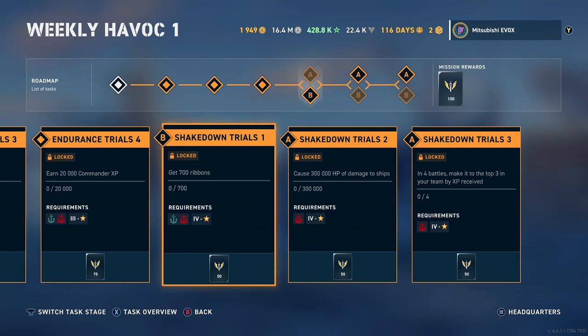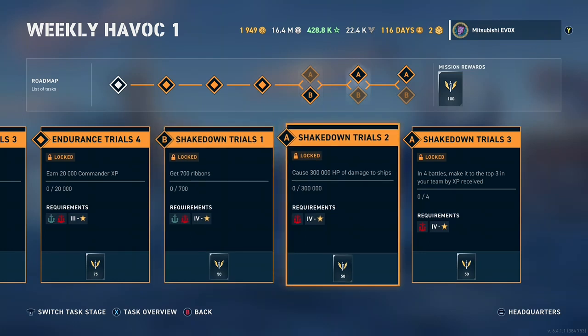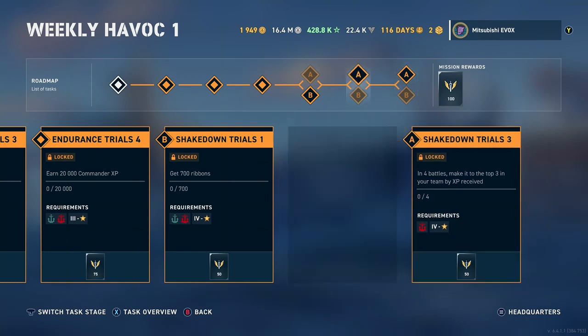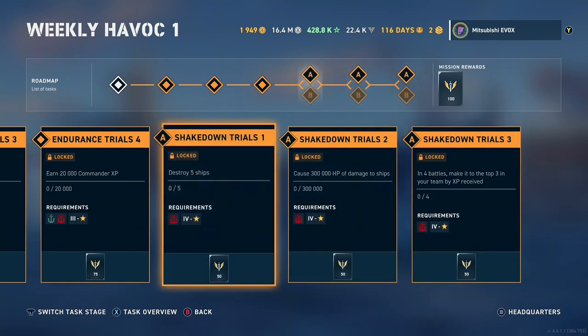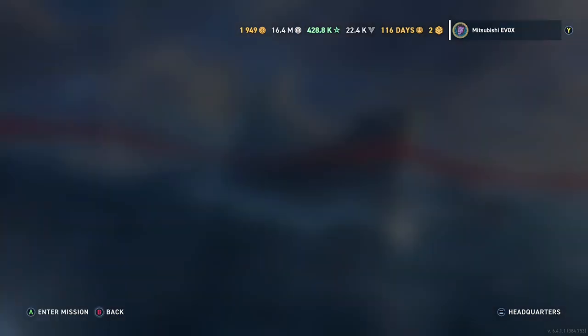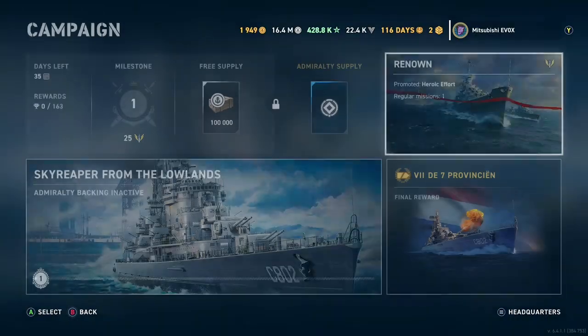This is applied in standard or inside of AI. Instead of 300,000 damage, you will go for 25 flood ribbons. And of course, instead of the top 3, you have to do the top 4, however, it's 15 times. Now, if you want my advice, folks, on where to go, take the top road. Take the A-line all the way. That's going to be your best and safest bet.